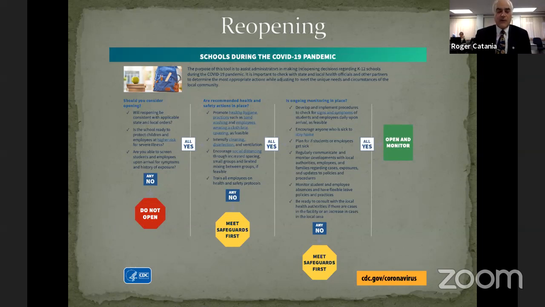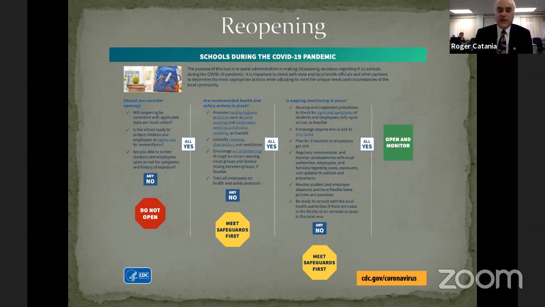But most recently, we have received a little bit more guidance, and this is from the Centers for Disease Control. This just came out on Friday the 15th. This is a decision-making tool that spells out the standards we would need to meet to reopen our schools. Included in this decision tool are things like protocols on screening students and staff, hand washing, face masks, cleaning and disinfecting, social distancing, accommodating more vulnerable students and staff, responding to positive cases, communication, monitoring absences, consulting with health authorities, those kinds of things. In this particular guidance document, or decision tree, there are really 3 columns of categories, and you work your way through them all. And if you can get to yes on all of them, you would be able to open and monitor.